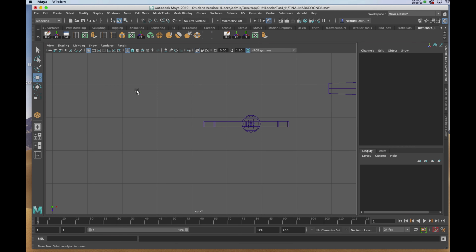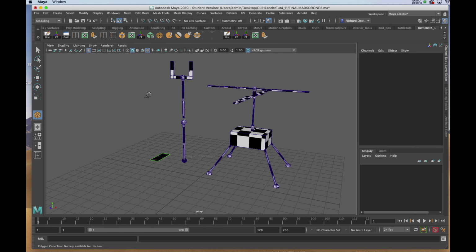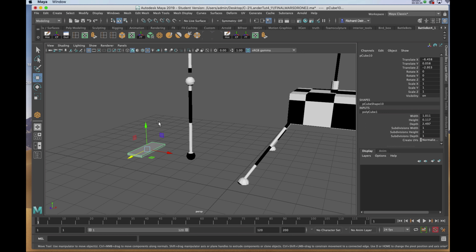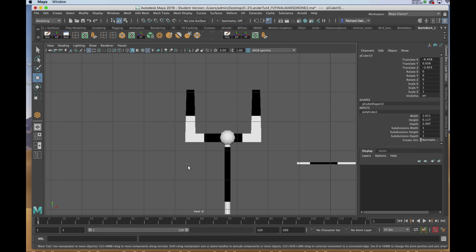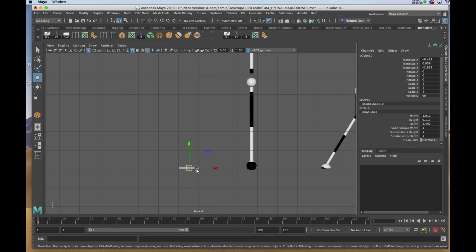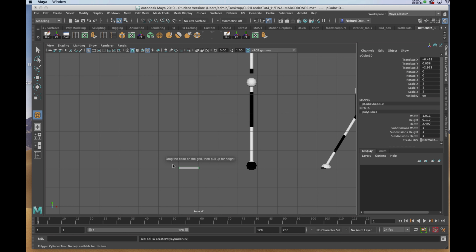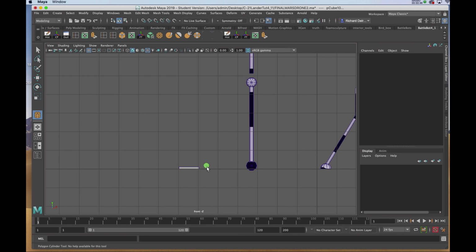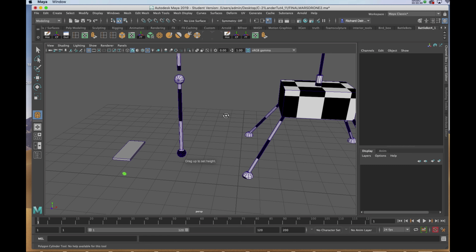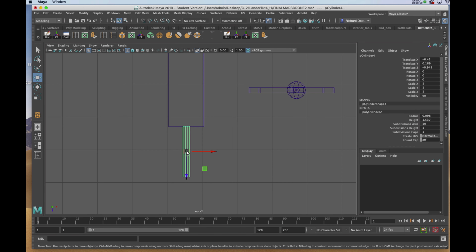Starting in the top view, I'll create a polygon cube. And in the perspective view, I'll give it some thickness. We're going to use a cylinder to mount it to the side. I'm going to go to one of the side views. I'm using the side view where it's narrowest on this edge, and I'll go to Create Polygon Primitives, and this will be a cylinder, and I'll click and drag a circumference for it. Returning to the perspective view, I'll give it some thickness. In the top view, I'll align these two. I'll make it thinner and maybe a little longer.